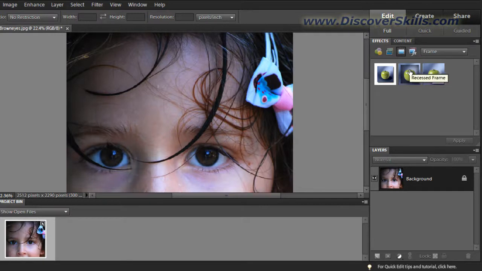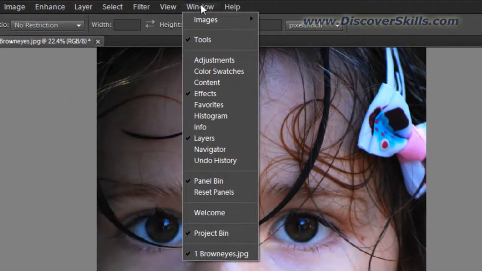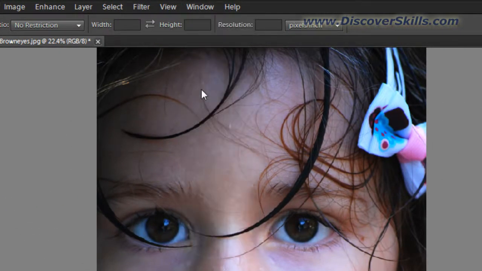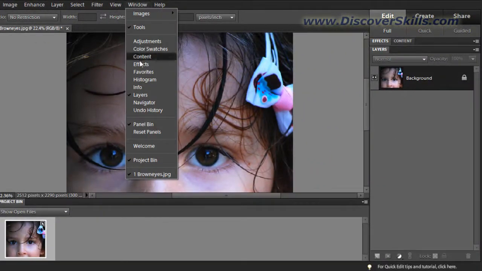Okay. Now, one final thing I want to mention to you here. For the classes that we teach and for the different tutorials that we have, there are a few panels that we use almost all the time, and there are some that we never use. So my suggestion to you is, if you go up into Window, I would basically turn off the Effects panel. Actually, you'll notice here when you turn it off in the Window menu, it doesn't actually remove it here.